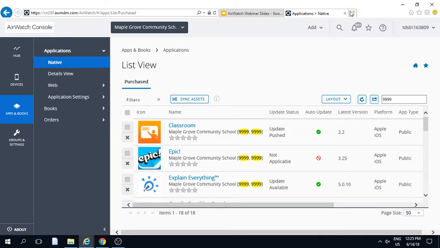You asked how long it takes to see the apps that you requested. If the app is free, he said 1 to 2 days. I'm going to be honest, usually it gets done before the end of the day. If I requested an app right now using the app request form and the app is free, our app admin department is very quick with this request, and you'll usually see it in your environment by the end of the day. The time frames are actually listed in the form.